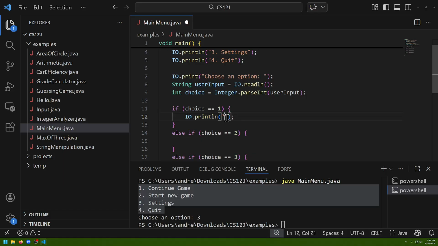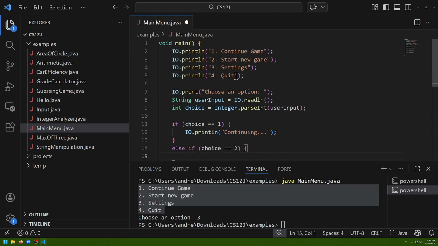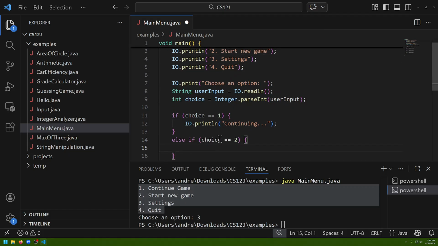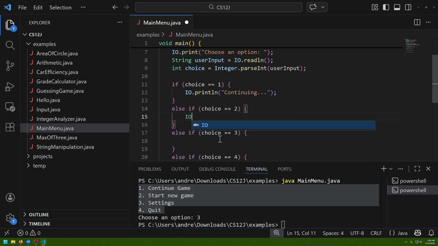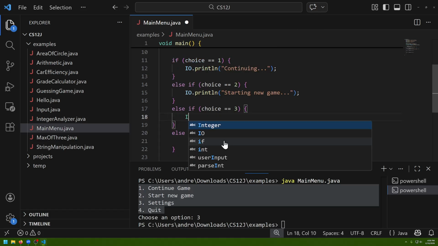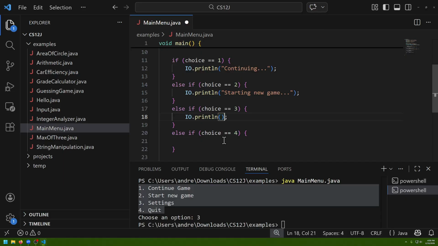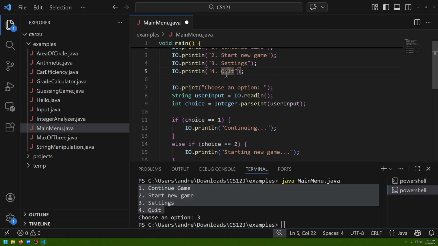So let's say continuing... And then second option, this is start new game. So starting new game. And then let me do another one. This is settings. Changing settings. And then the last option is quit.